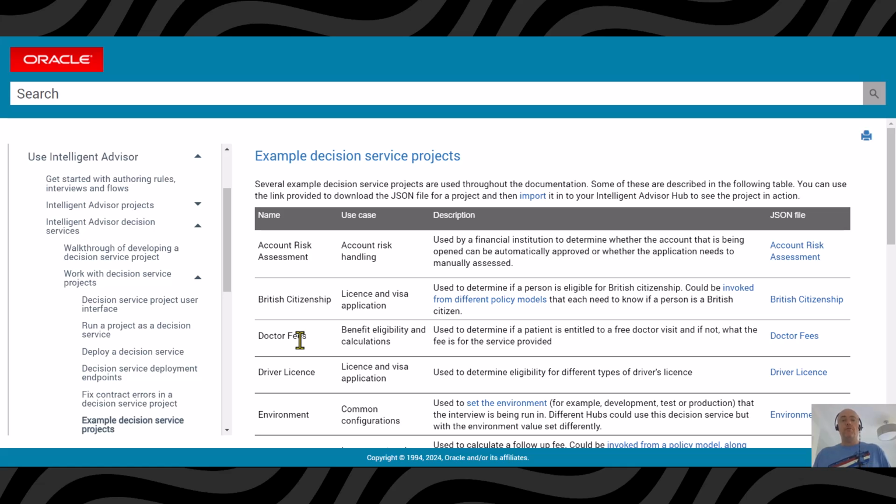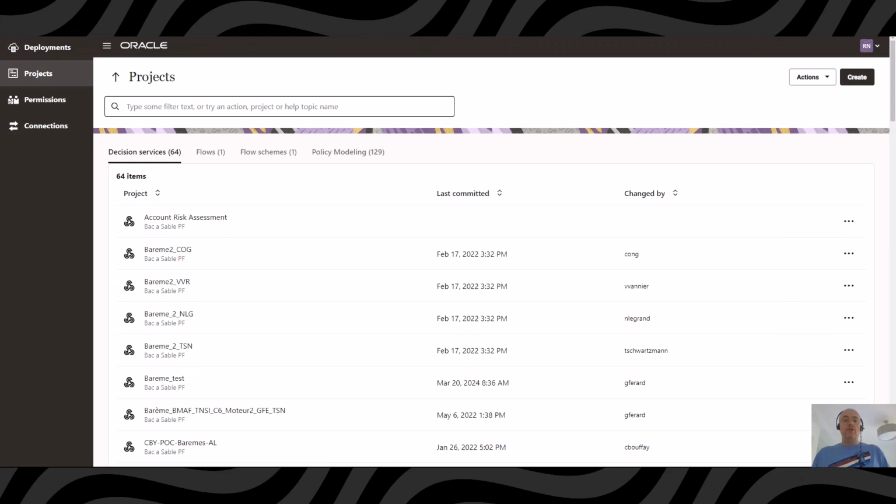So you'll recall from previous videos that decision services are stored in JSON format, unlike Oracle Policy Modeling files. So you can go ahead and download it straight from there, and you'll see down in the bottom left-hand corner that it is actually a JSON file. Once you have that JSON file, to use it for a demonstration or simply to learn, you will need access to a hub, and you will need sufficient permission to import it into your projects list.